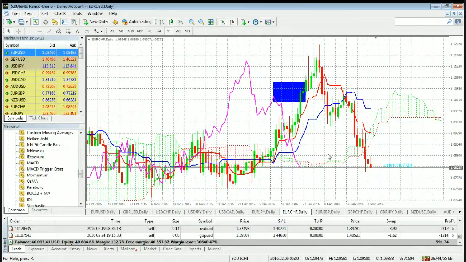So this looks like a good enough entry for me now. Okay, I've got just more than enough things fitting the profile on this one. I mean, even if this turns against us, we've got the support levels that have started forming at the top here, so we could get the bounces happening. But I love the way everything's being set up now at this point in time.